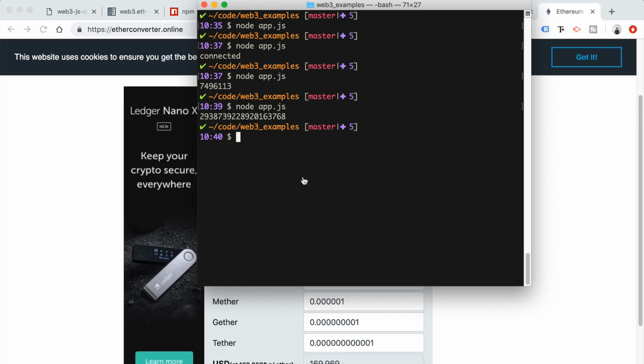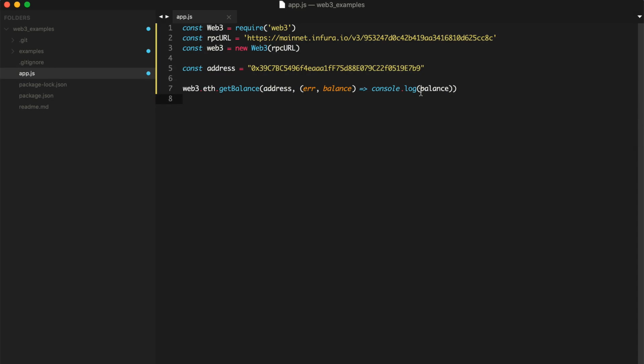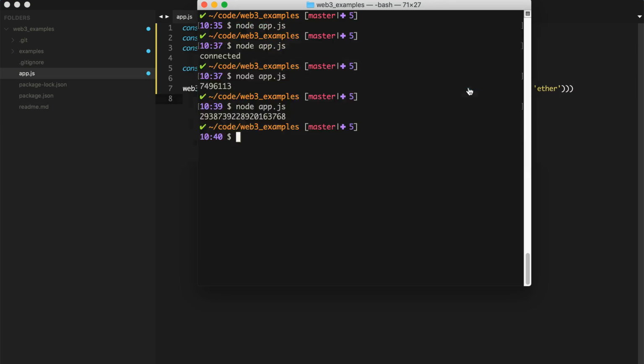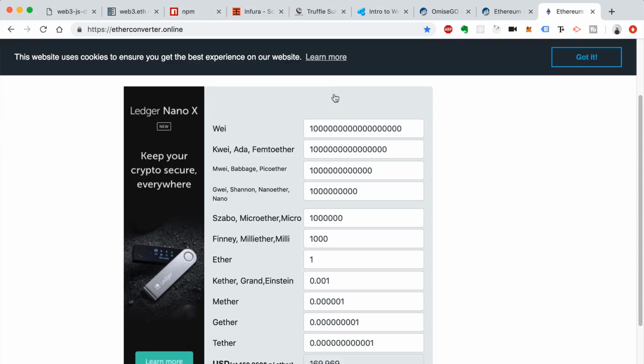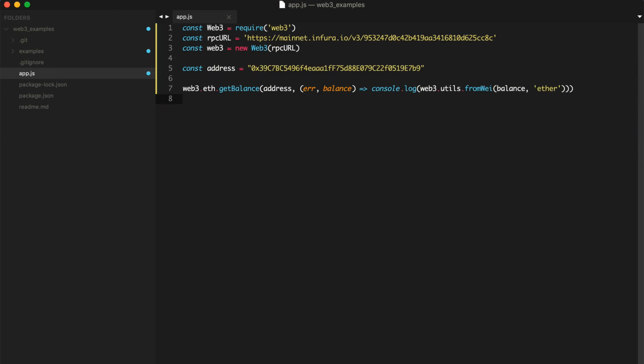So we can format that. We can format the Wei and go to Ether like this. We can just say web3.utils. So this is a new namespace besides the ETH namespace. Say fromWei, and then say the balance, and we're going to say that we want Ether. Okay. All right, let me save that. Console log it. Run it again. All right, now that looks like the number we saw in MetaMask with the decimal in it. Okay, so that's how you read an account balance with Web3.js. Let's see what we can do next.